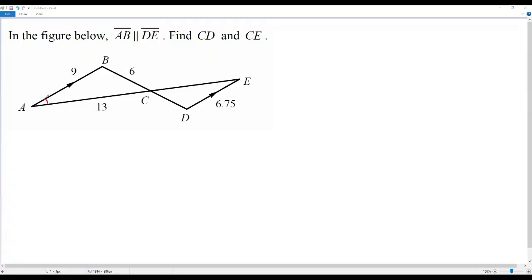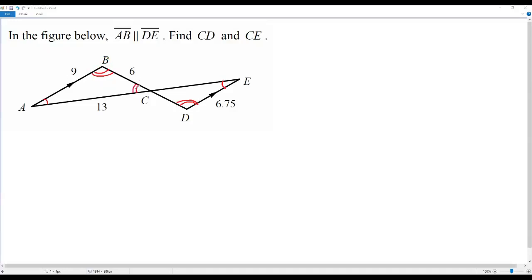And then what is the name of the pair of the two angles I marked over here? Here two parallel lines are intersected by the transversal AE. Then the two angles marked at the vertices A and E are called alternate interior angles, and they must be equal in measure. And what about the angle measures over here? Again, the two parallel lines AB and DE are intersected by the transversal, the third line BD, and these two angle measures are alternate interior angles, and they must be equal in measure.